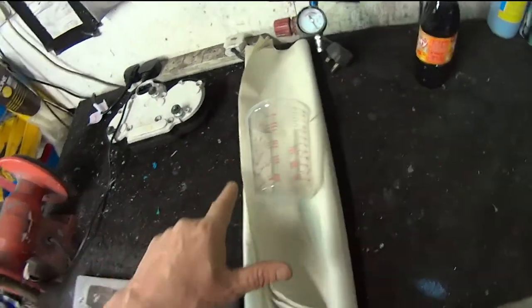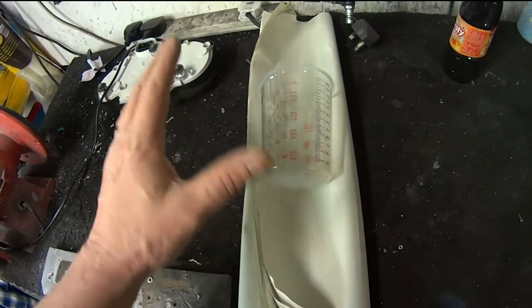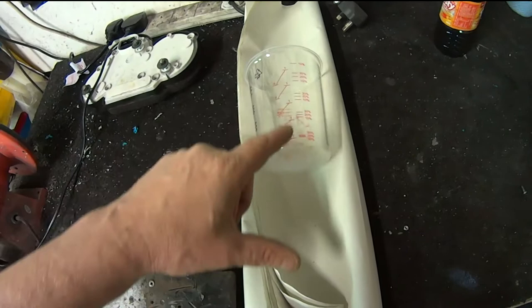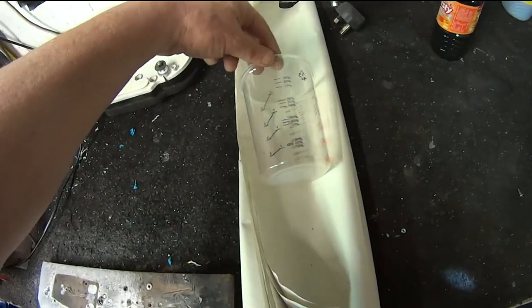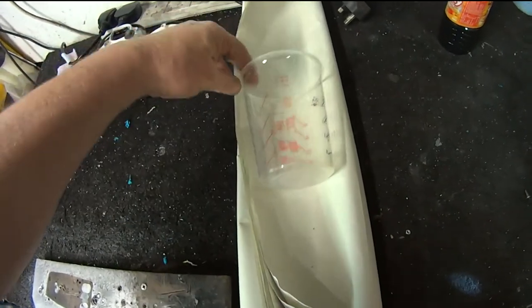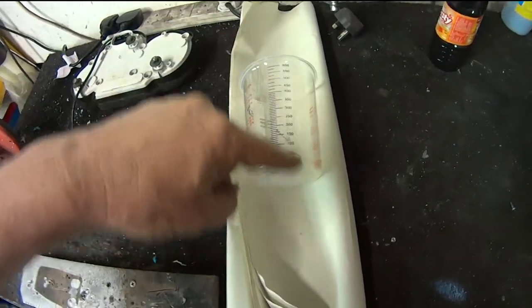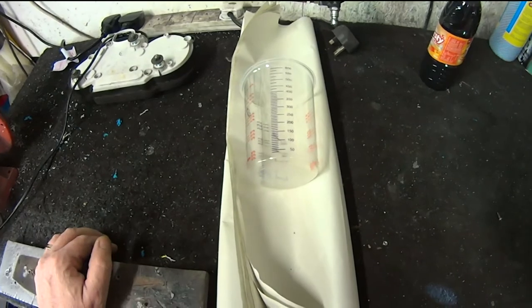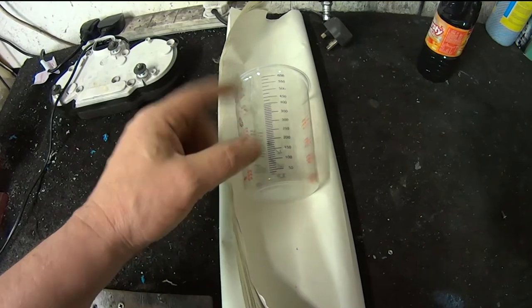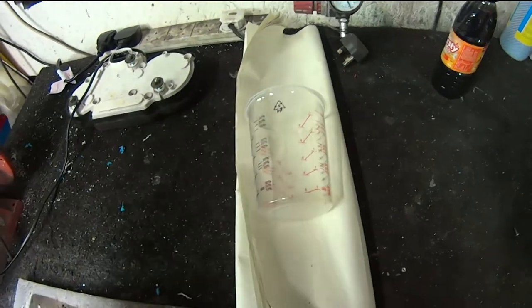This is for when you get into your proper automotive paint and you have to put 10% reducer in, that sort of stuff. Obviously 4:1, which is an average, 3:1, 2:1, and the general generic, which is what I use. If you have to put 50% paint in and 50% thinners, I'd go up to the 100, and then go up to the 200 with the thinners, and it's perfectly mixed. But these are the cups that I use. Again, have a look at eBay.